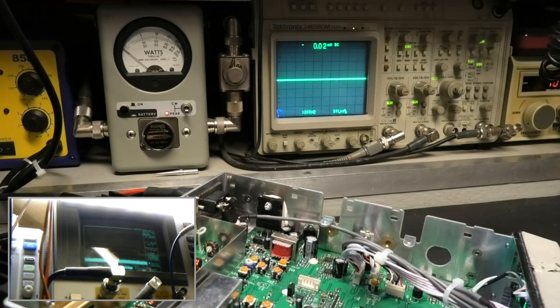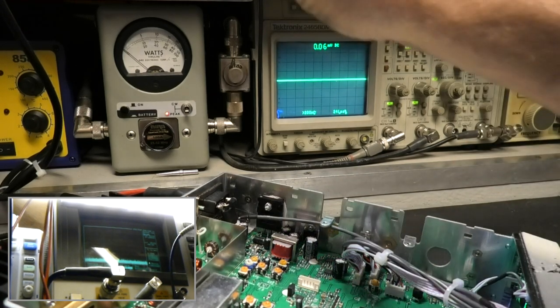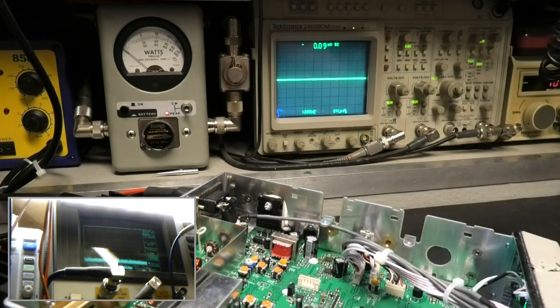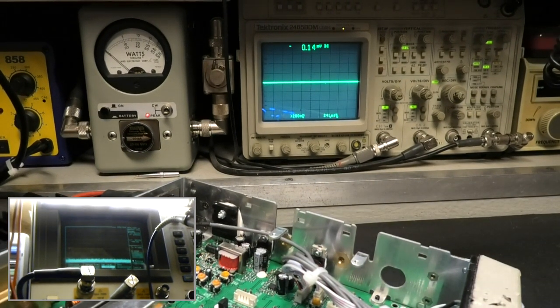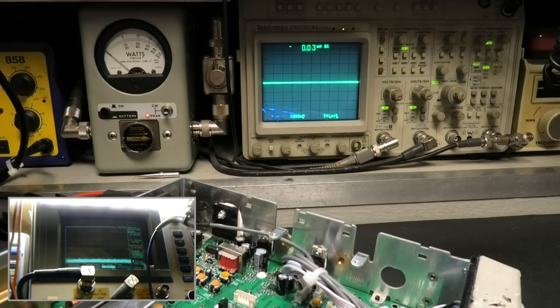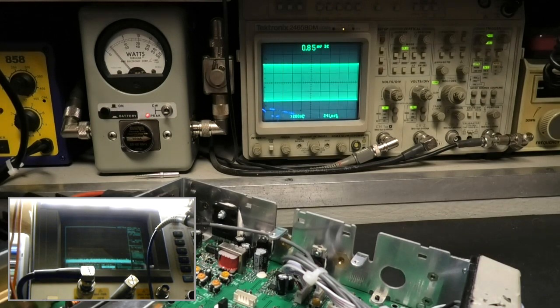So when we sweep it and look at the waveform and view it on the spectrum analyzer, how clean everything is, let's get the glare out of there. We know that everything's on the money. We've already shown that. We just beat the hell out of it again. You can't talk that much in a day for as much as I just beat on this. Plus my own stupidity of letting it sit down where it can't get air.